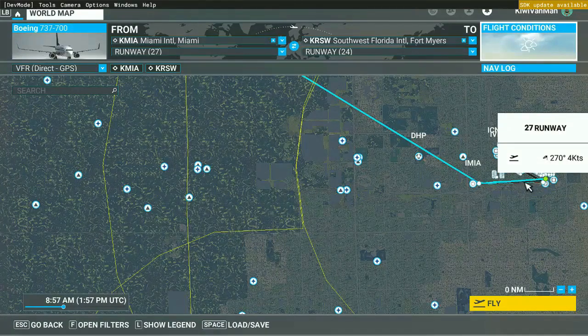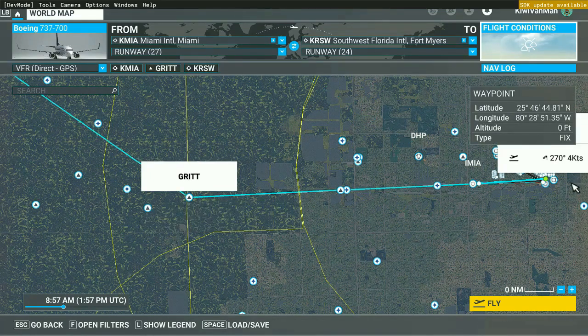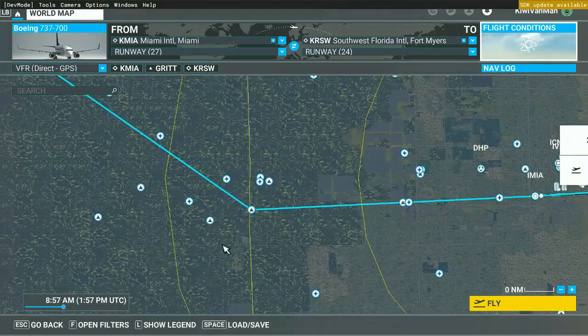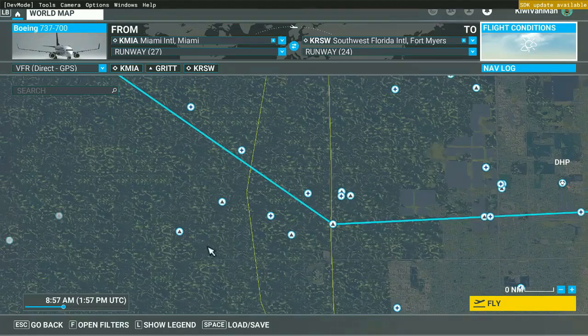So we're going to take off here at Miami. We're going to come straight out and add another waypoint, GRITT, G-R-I-T-T. So click on that one, add, and that gives us a nice straight line for departure. We can come out, gain altitude, gain speed nice and slowly and gently, turn on our autopilot, and then our plane will turn nice and gently round to the right and follow our plan. These are the waypoints that are going to appear up here, and we're going to transfer these into our FMC a bit later on.